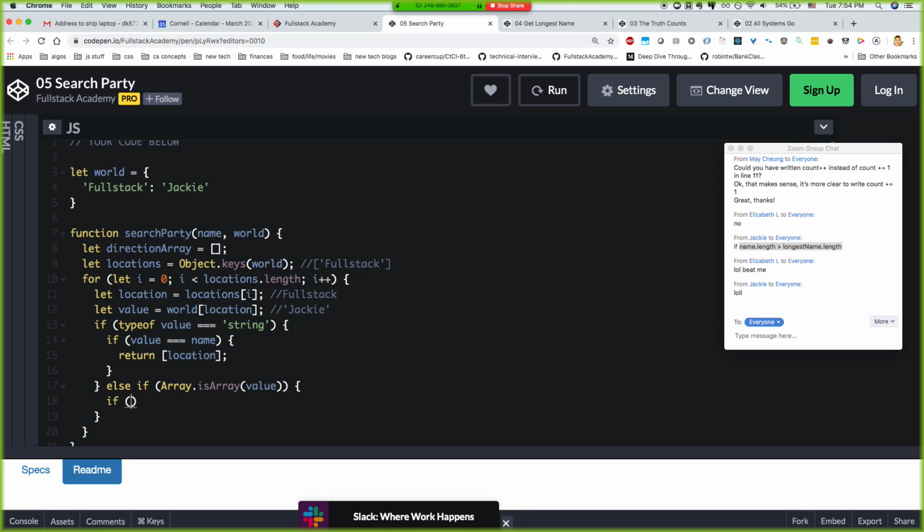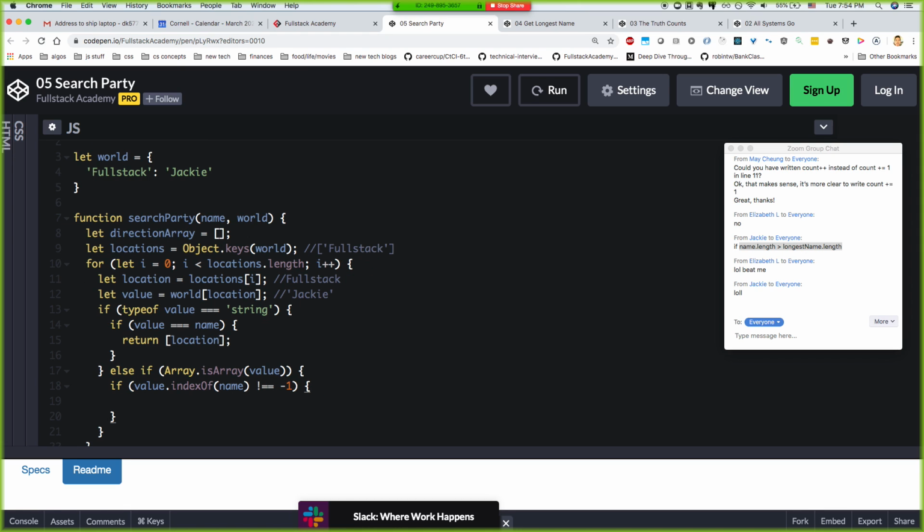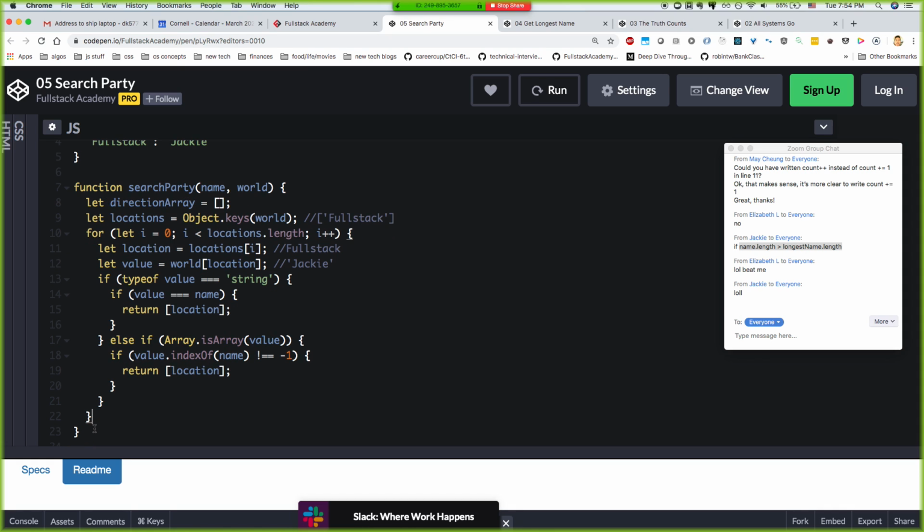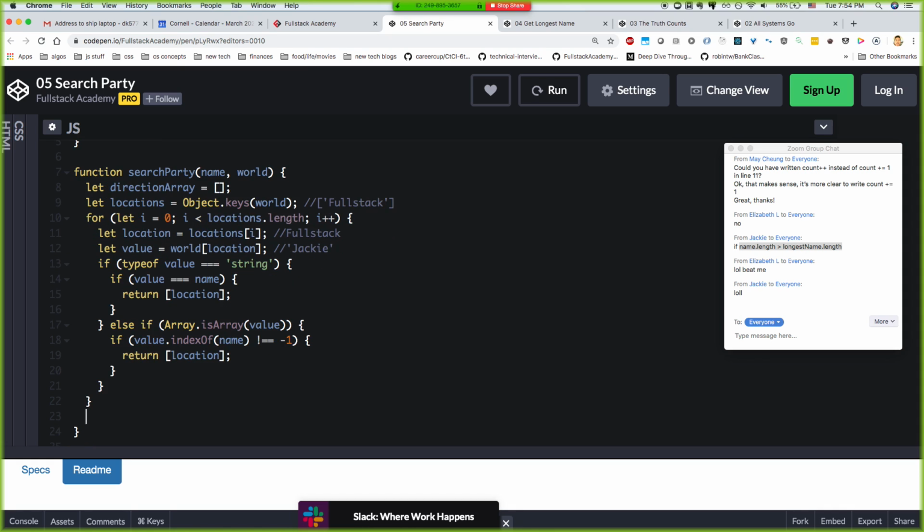We could do it many different ways, but I'm just going to say if indexOf the name does not equal -1, so if there is an index in that array where the names are matched, then I'm just going to return location. Else, if I've gone through everything and I haven't returned anything, then I can just return null in this case.